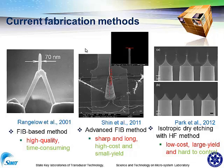And last year, there was also a paper published. They introduced their work based on anisotropic dry etching with HF. So it can give a sharp tip of the probe, but it's hard to control the process.